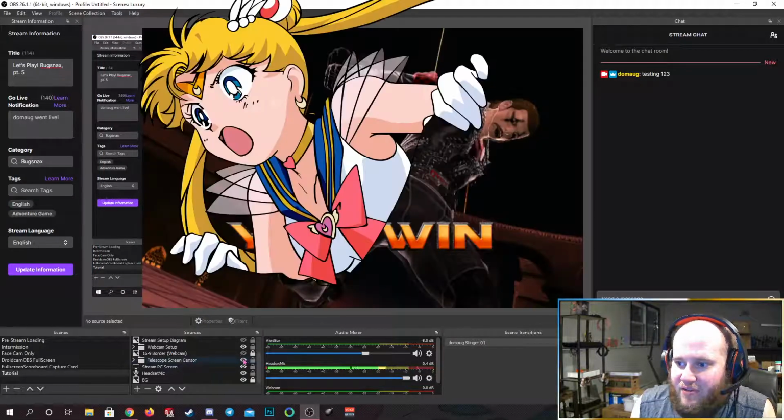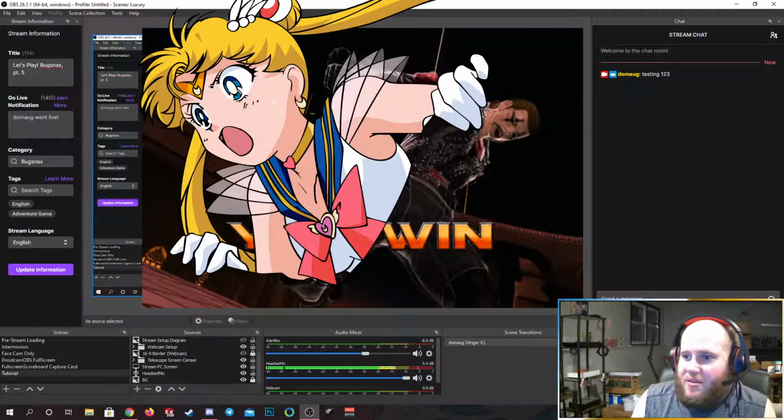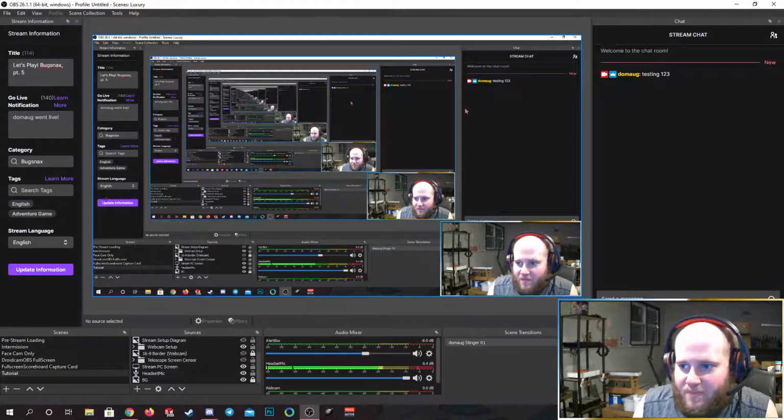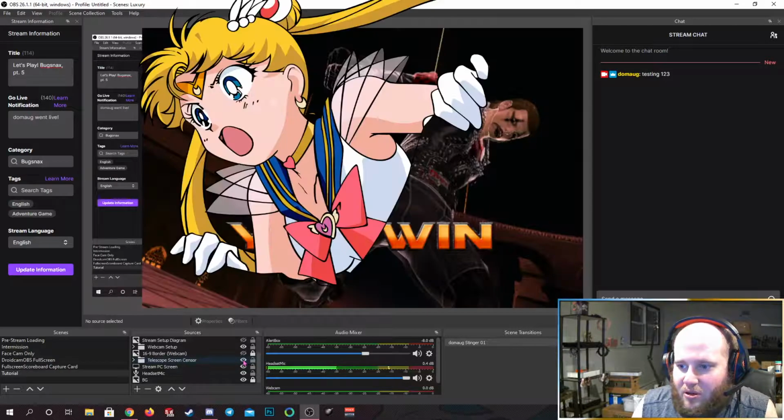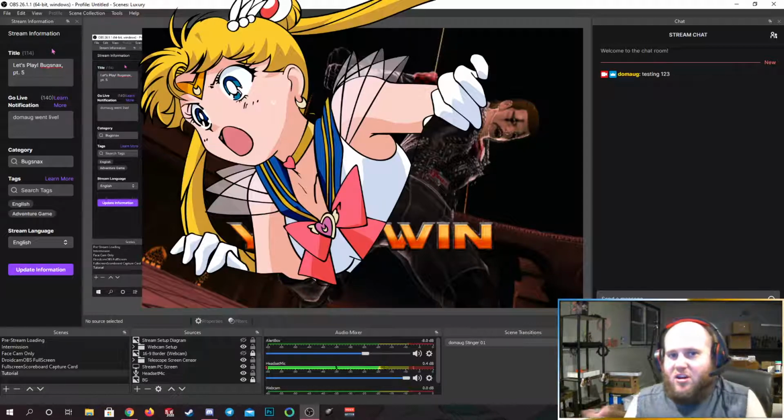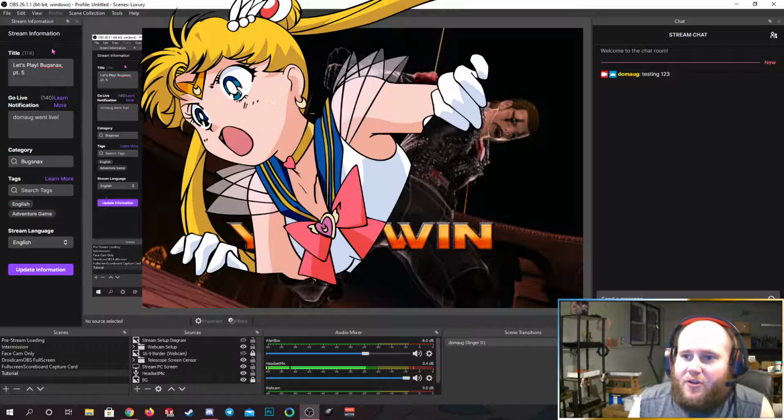So I have this little sensor thing that I made just because the telescoping preview window, right now it's capturing my desktop of my streaming PC, gets really nauseating to look at, so I have it covered up for now. But if you just want to see a preview, that's basically what it looks like. It looks like a tunnel to hell. I'm gonna cover that up real quick, but over here with Streamlabs OBS, I'm just gonna cover what they give you by default.